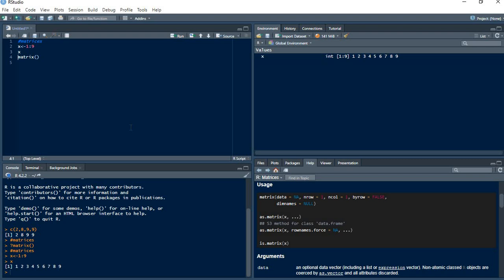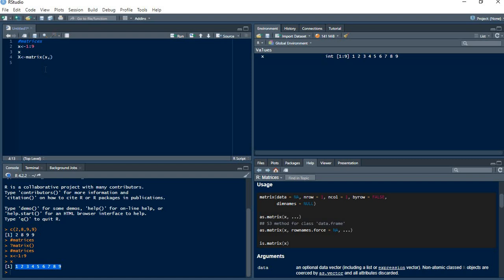I'll use the matrix function, and because I used the small x for the vector, I can use a capital X, and say capital X is a matrix of x. Basically we are taking these elements stored in x and converting the vector to a matrix, literally.